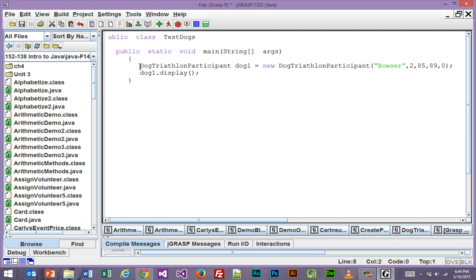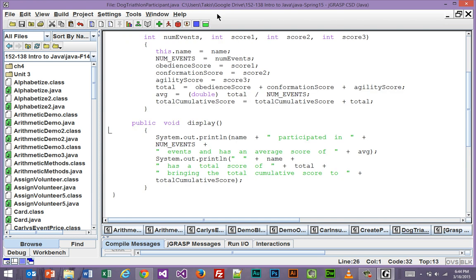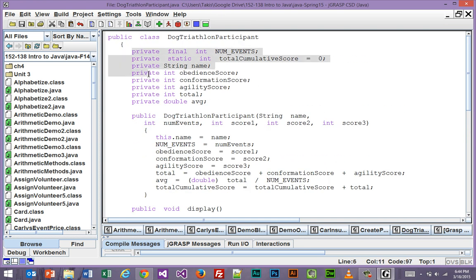But how do they know to talk to each other, the two? Because you're using dog triathlon participant, right? That's the class name. So then you're calling that class, eh? Yeah, well, when we do this part, when we do a new one, we're saying that, okay, whatever that is, we're copying it. We're sending in this information so that it will be unique to it. So in other words, all of the things that we have up here that need values, those will be populated. So it will have its own identity, dog1.